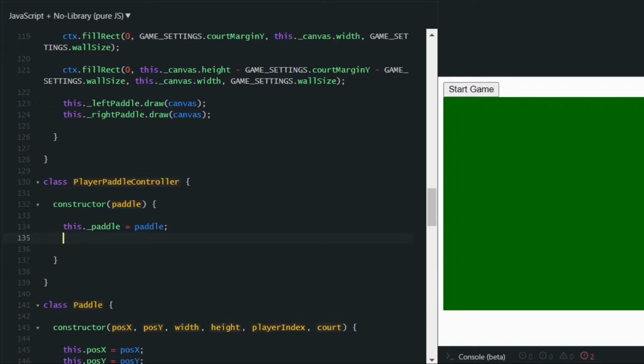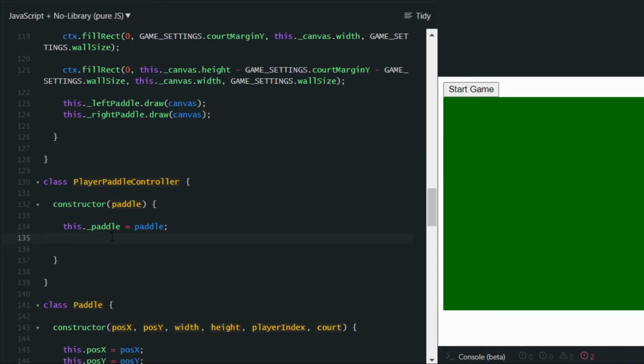Well, we need to subscribe to an event which is raised whenever a key is pressed. The document object here has an event called key down, which is raised whenever any key is pressed.